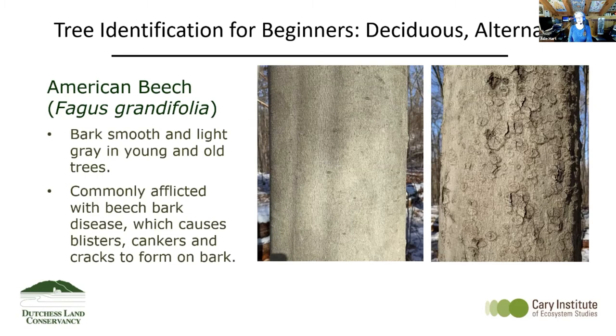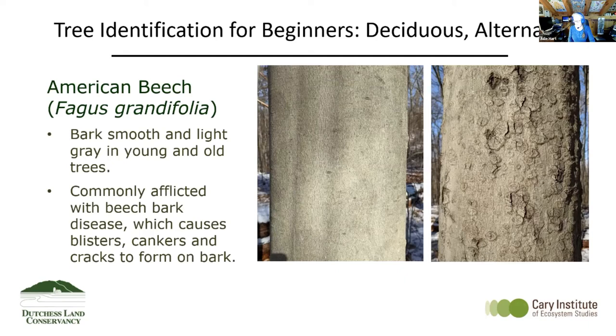Now, beech bark has that really smooth gray bark, but I didn't put that down as a distinguishing characteristic because maple trees, when they're very young, also have extremely smooth gray bark and can be mistaken for a beech tree. So I tend to rely more on the twigs for this one. But if you have a tree that's small enough to get a twig on, if it's smooth gray bark and it's got alternate branching, it's probably a beech tree with those pointy buds. If it has opposite branching, that's what'll tell you it's a maple. And Mike's gonna talk about those in a few minutes.